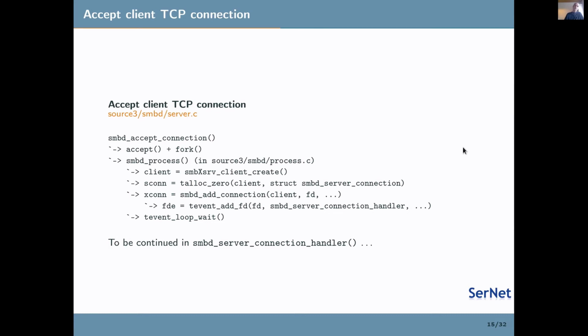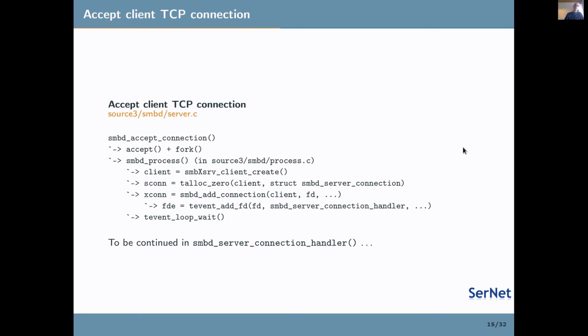The first thing to do is we allocate a client object. We allocate a global. So we'll often use these variable names because we use those consistently across the code. This sconn variable, you will find this in a whole lot of places, is actually a struct smbd_server_connection, and that's global state that we have in the process. And then we create an xconn object. We get that from this function that we pass the file descriptor internally.